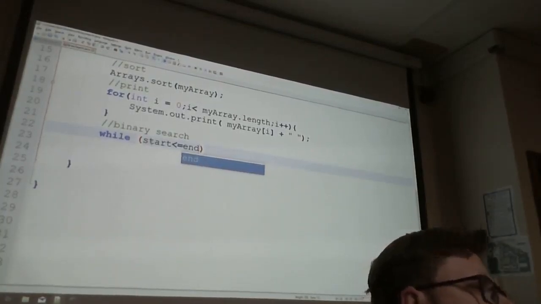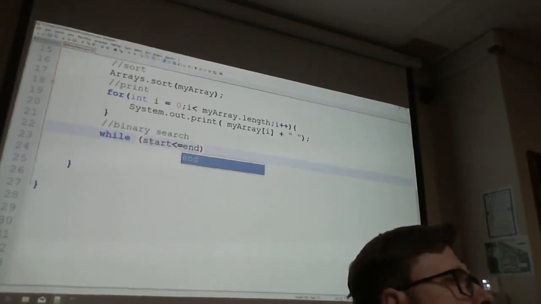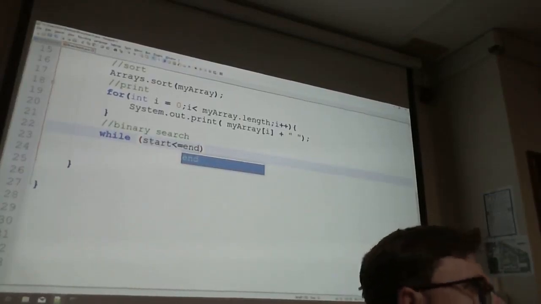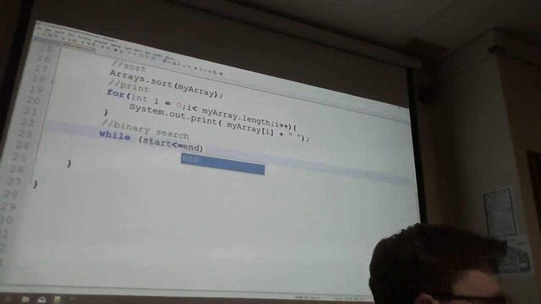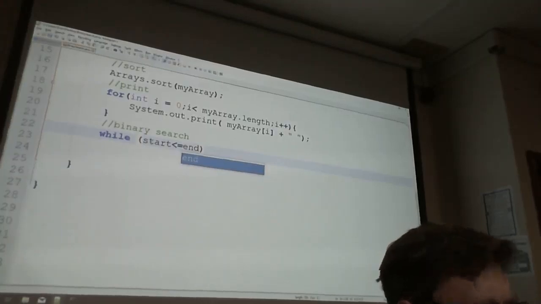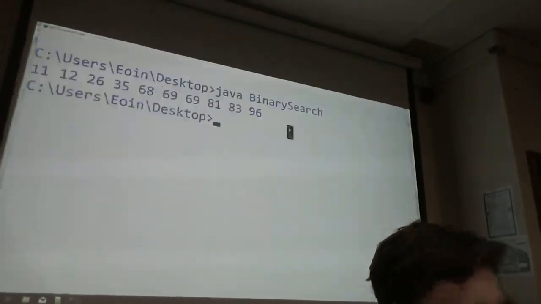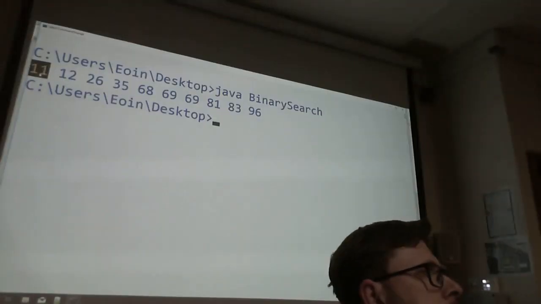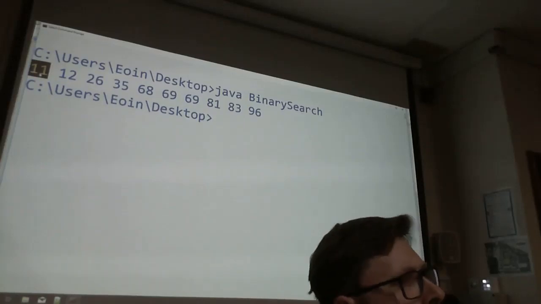We find the number we're looking for, and that's an if statement inside the loop. The second way of finishing this loop is we've checked every possible position, and it's not in there. And the way we can keep track of that is, to begin with, our search space, the end point and the start point, are as far away as possible. The start point is on the left-hand side, and the end point is on the right-hand side.